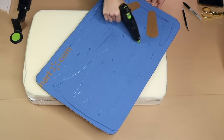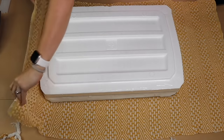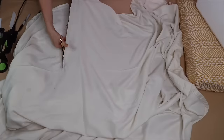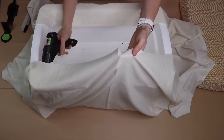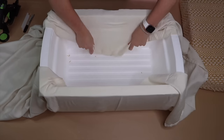Take a blanket, rug, or textile of your choice and cut it to size to the top of the lid. Fold and hot glue to the lid and trim the excess. Use an old sheet, cut to size, and wrap around the cooler base. Hot glue all the way around the base of the cooler and trim off the excess.